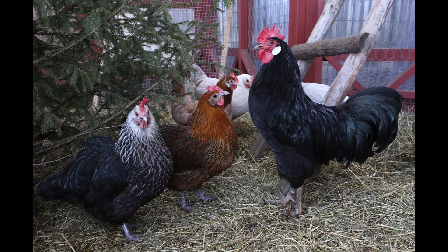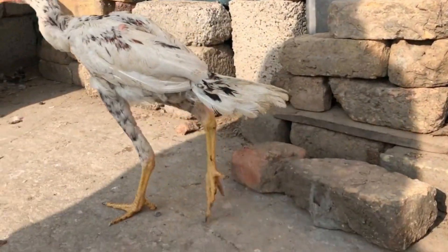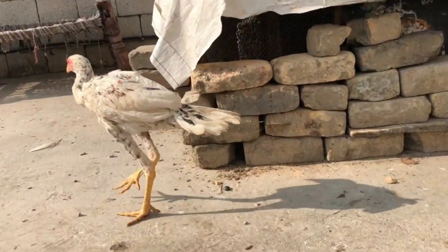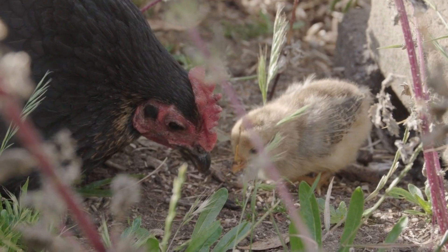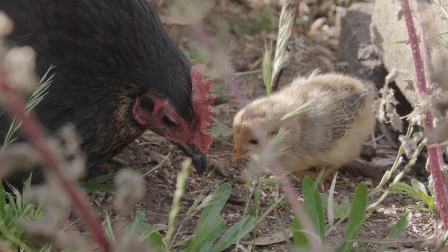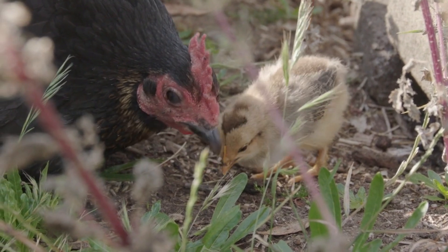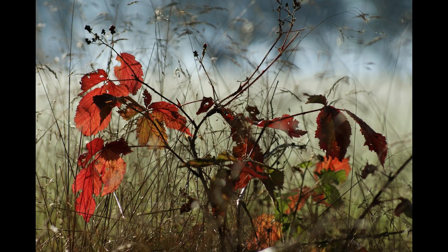Number 8: Chickens can sense light through their pineal gland. Light reaches chickens through either their eyes, skulls, or skin, which activates the pineal gland in the brain. The pineal gland, also sometimes referred to as the third eye, is something else that makes chicken vision so interesting. It helps chickens to sense daylight, or the lack of it, even if they are unable to see with their eyes. This means that even a blind chicken is able to detect lighting or seasonal change.